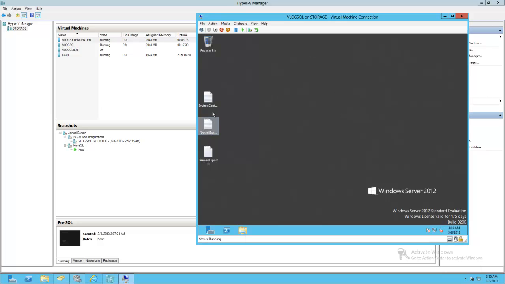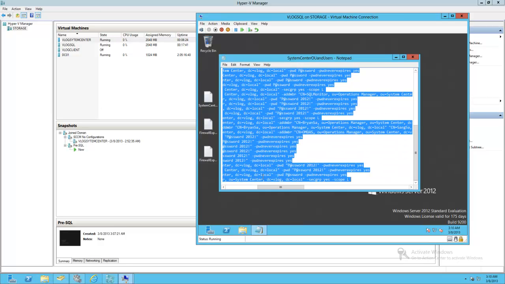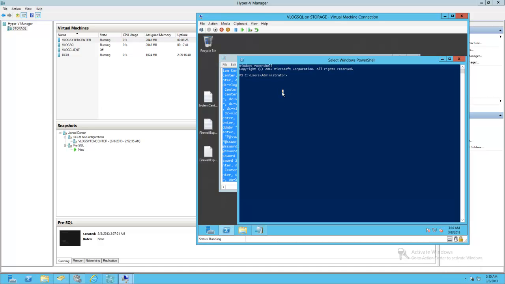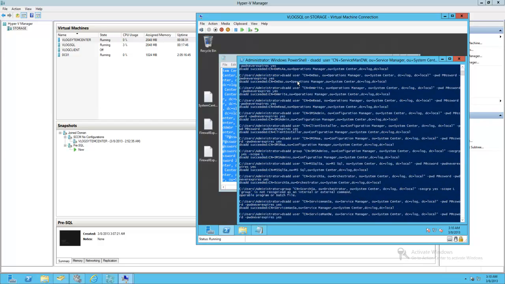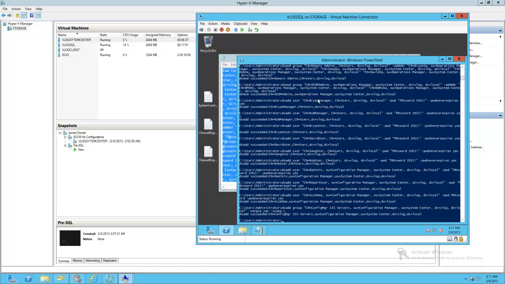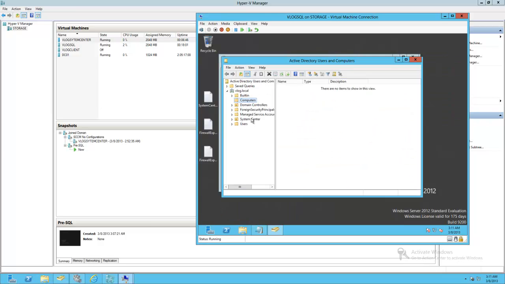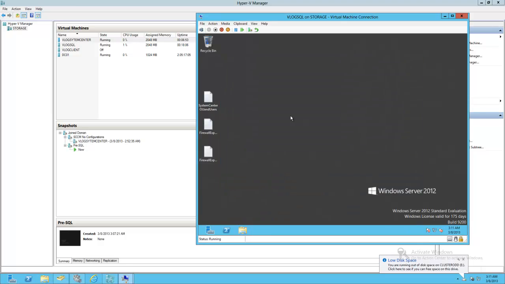Alright, so let's get started with building our lab here. I've built the lab a couple times, so I did some Google searches on DSAD, and I have a script here that just runs through the user accounts, OUs and whatnot that I want for my System Center environment. So, in Active Directory Users and Computers, we have our System Center and all of our various accounts associated with that.